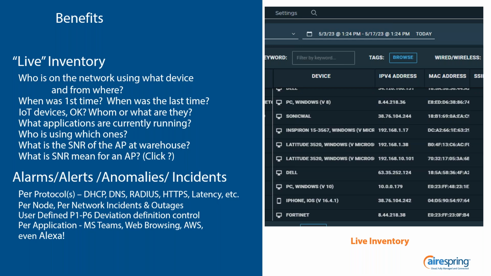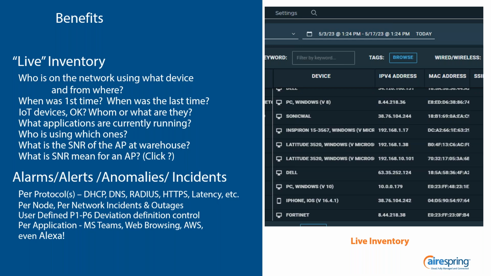These are the kind of things you want to watch. I paid all that money, Clinton, for that new software, and nobody's using it. Why? I'm running the applications. I've only seen 2 people out of 200 log into it, right? This comes up. And then of course the signal to noise ratio and the AP. Hey, what is the signal to noise ratio in the third AP in the back of the warehouse right now? Okay. Yeah, so this is all available.